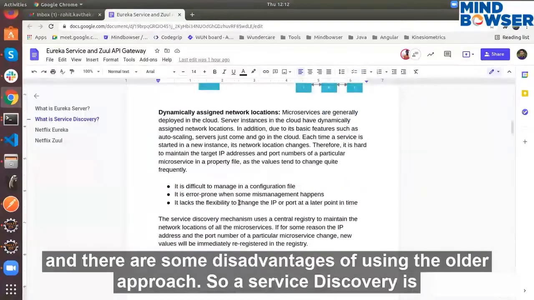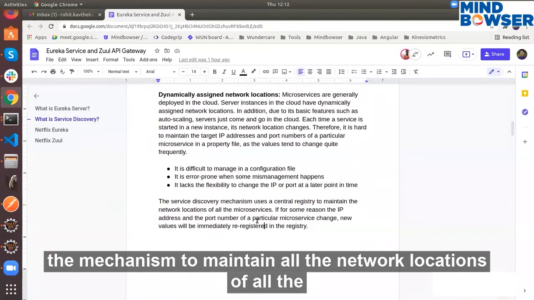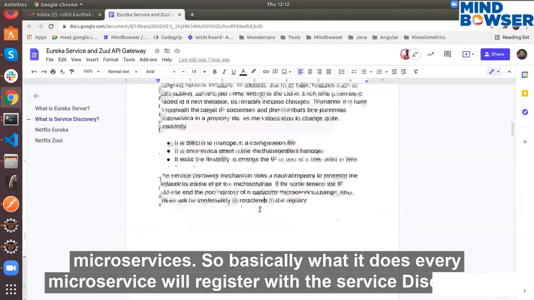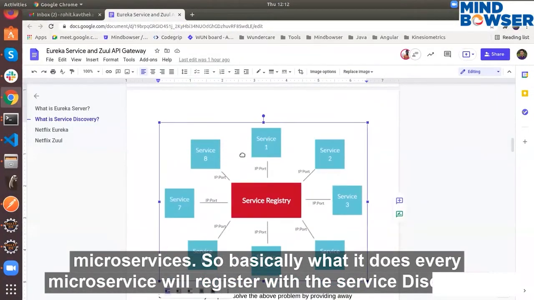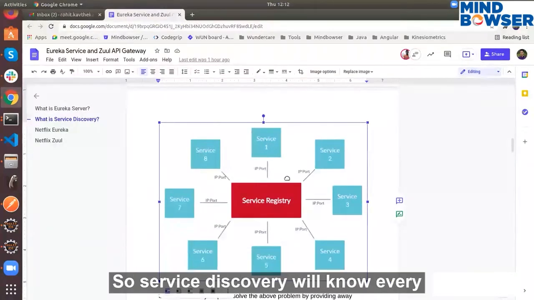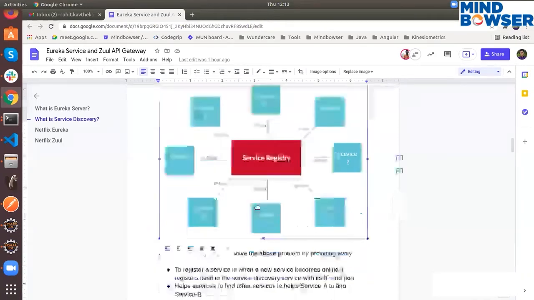So service discovery is the mechanism to maintain the network locations of all the microservices. Basically, every microservice will register with the service discovery. So service discovery will know every microservice's IP address and port number.